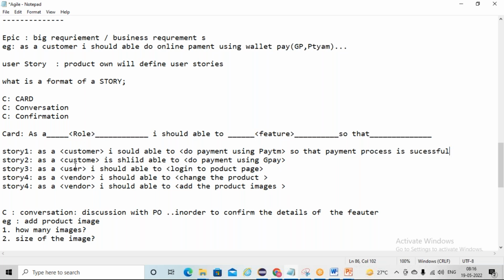Suppose login as a user, I must be able to log in so that I can see the products. So that user can see products, like that. Suppose the product prices will be there. Suppose laptops, suppose Flipkart or Amazon.